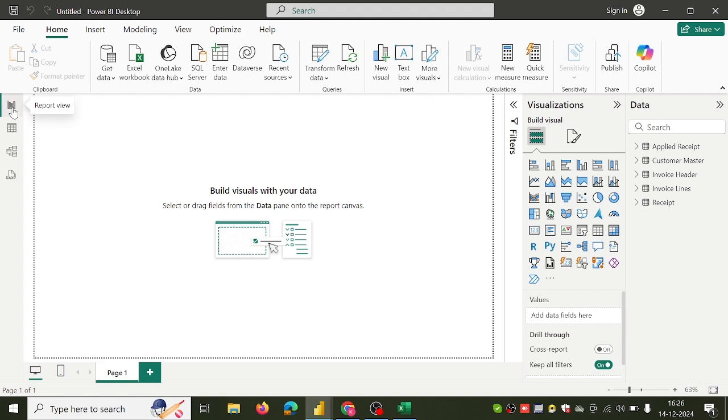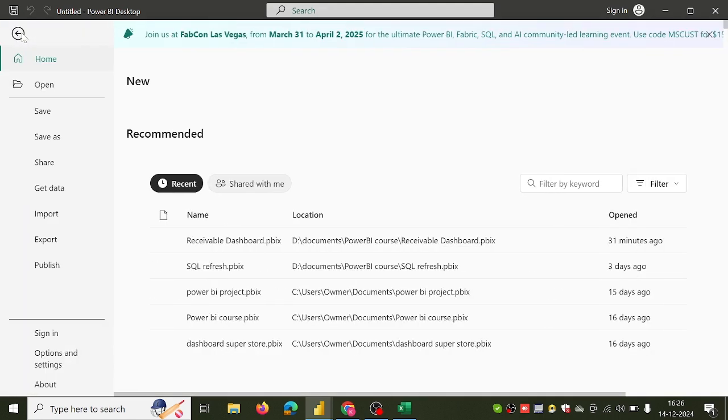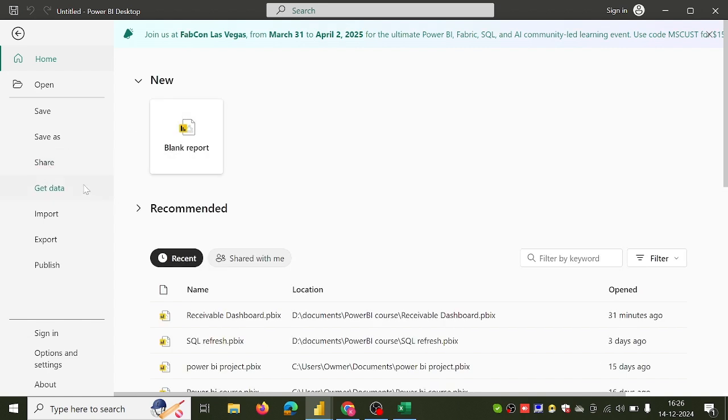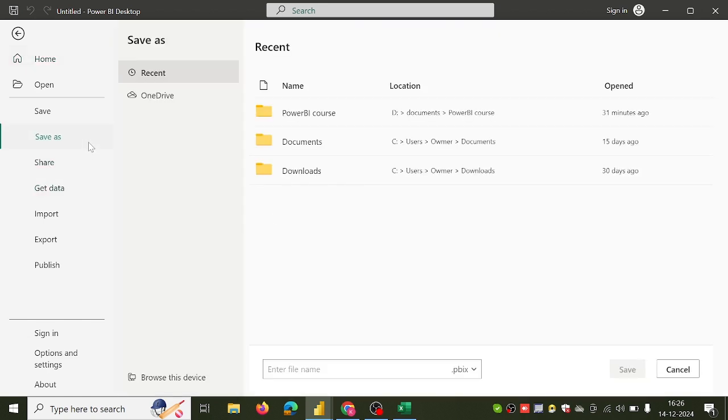Now let's start creating the dashboard. First, save this file. Give it a name.